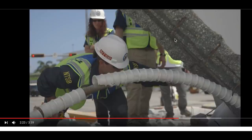This column under compression is diagonal. The cable will get tighter. It will put pressure on this concrete to compress it. But more significantly, the steel won't compress. This steel won't compress. It's confined. It can't compress, right? It's confined with concrete around it. So it's going to take the load.